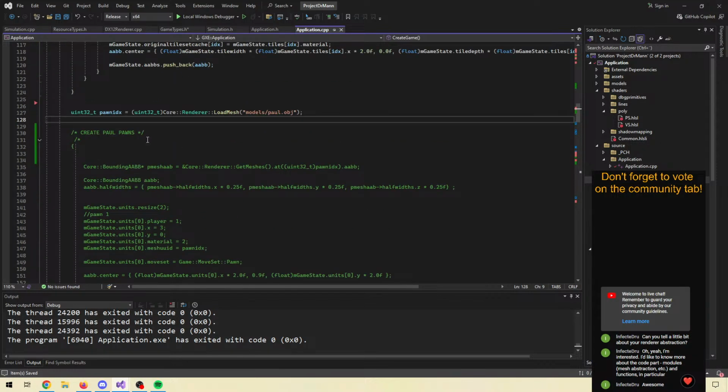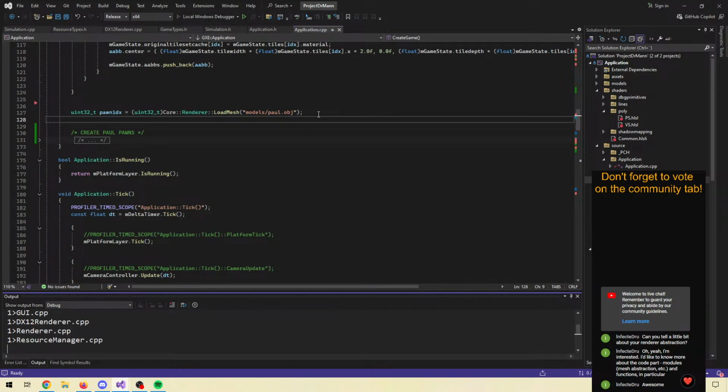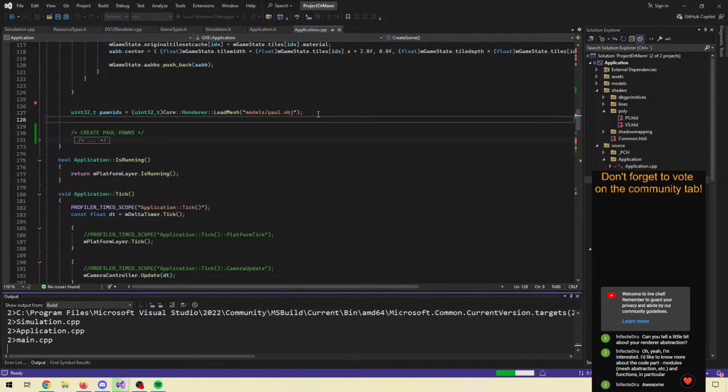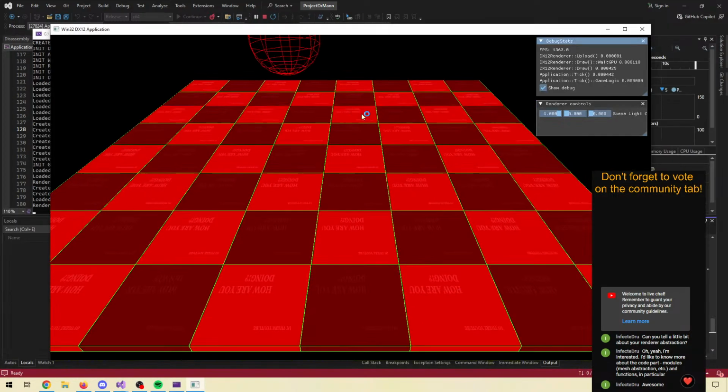Okay, so right now it won't render anything. Yeah, the pawns are gone.